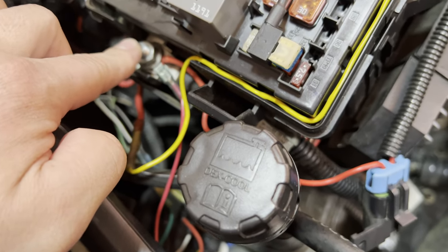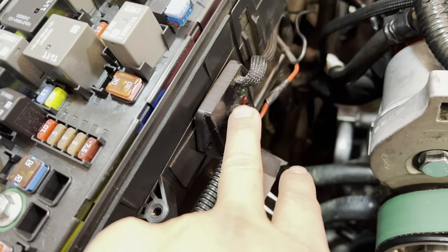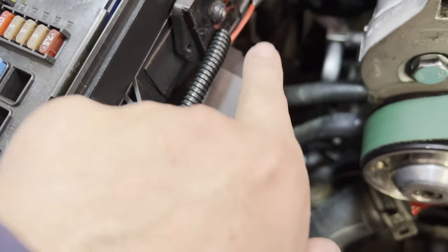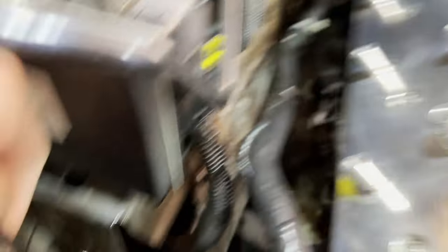Now we're going to disconnect the power for the pump. The power comes down here to this — which is just the fuse — and here is the switch you push to make sure it's active. A blue light will turn on and you push the button to activate the pump and verify everything is plugged in correctly. The ground wire — there's just a red and black — goes back here and down.